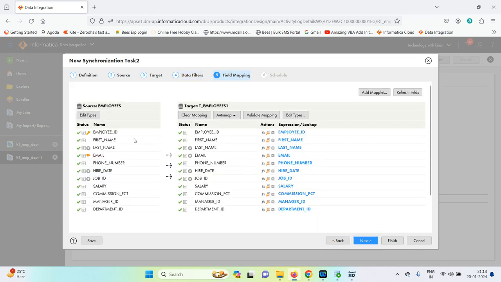So here employee ID is a primary key, and here employee ID we see in our source table, and we have auto map here, and we can give the expression also here. We can give an expression and we can look up the data from other tables also by using this lookup symbol.